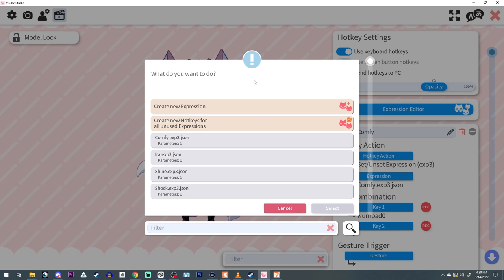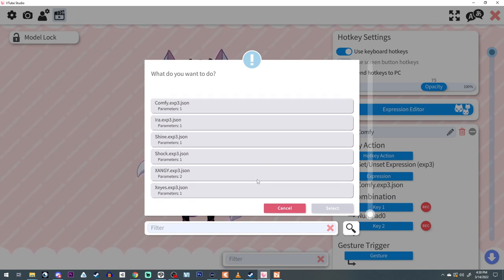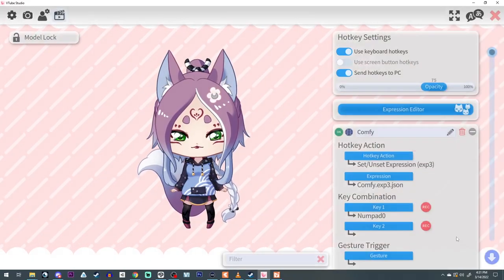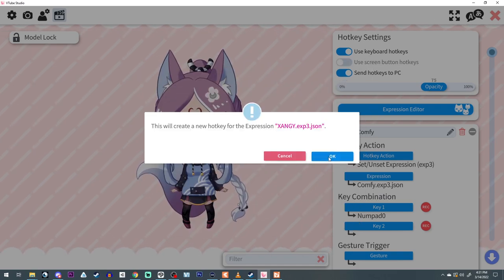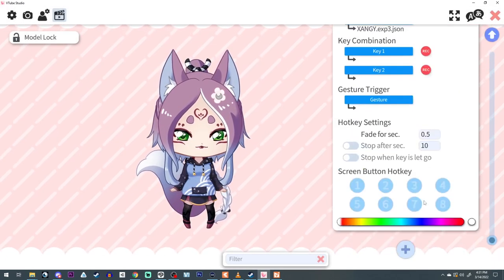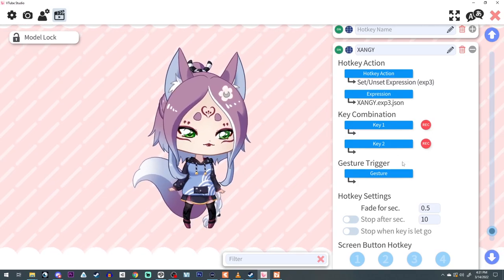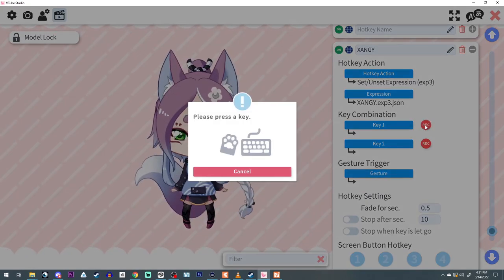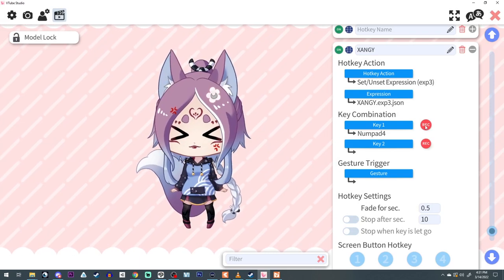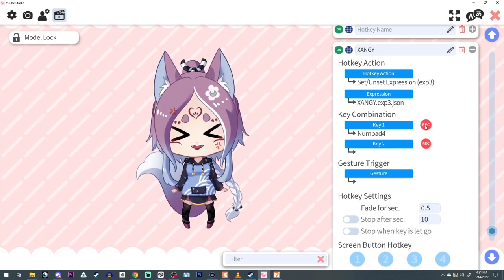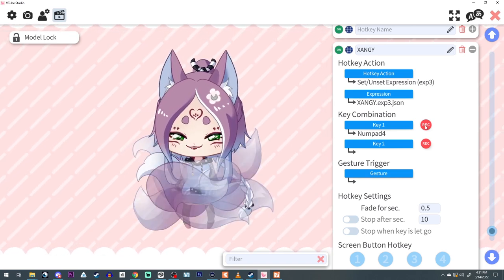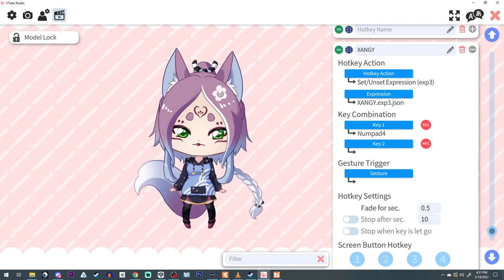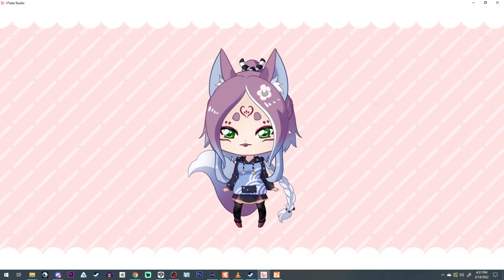I'm done with this. X and E select. Okay, save. Expression select. Okay. But if you don't use this program, I don't think this is really something that you have. So that triggers both of them at the same time. Or I could just hit the 1 and the 5. Yeah. So I think that's pretty much the setup.